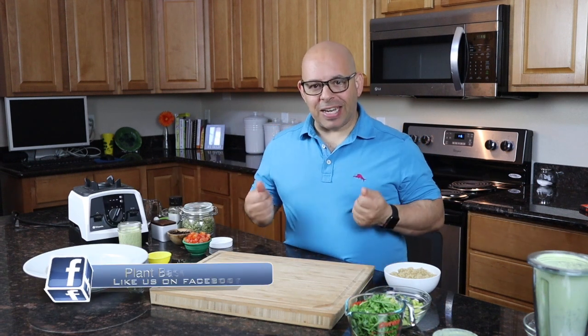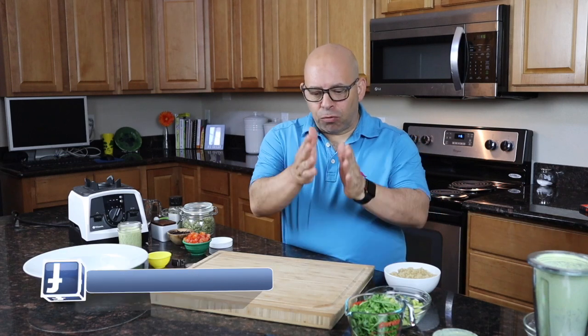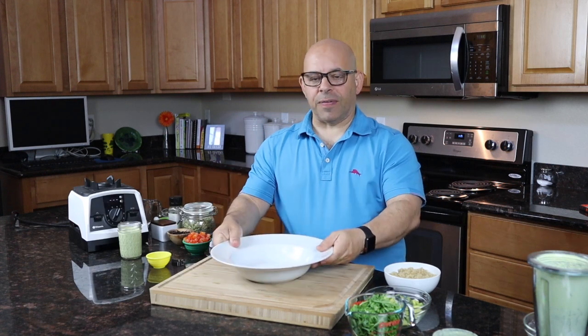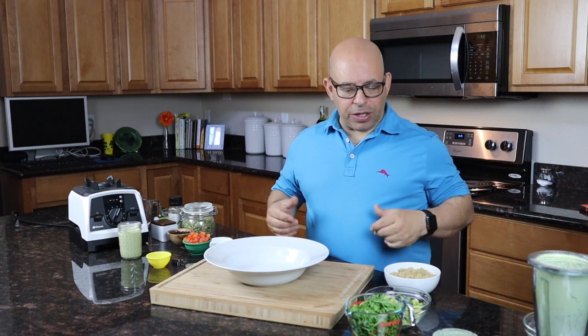This salad, when you get it in the restaurant, it's all about the presentation. It comes in rows of ingredients, and then they kind of mix it all together right there at your table, and then they serve it to you. So that's how we're gonna do it. Get yourself a nice big round bowl, okay? And then we're just gonna start layering the ingredients in.